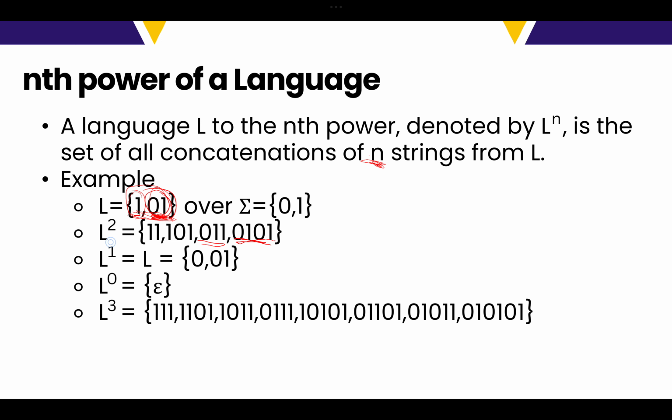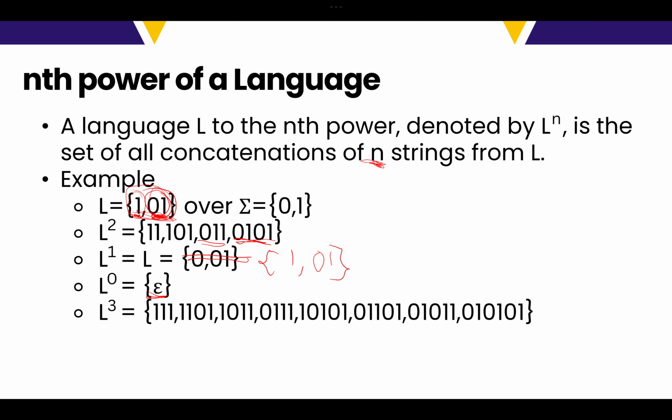Basta kaduha ra ka mukuha. Next, L to the power of 1 is kas-a ra ka mukuha. So, kaning, sayop ni siya. Dapat ang answer ani is 1 og 0, 1. Okay? Mao na dapat ang answer, since wala may 0 ani nga string diri. Okay? Next, L to the power of 0. So, since 0 concatenations, it would be empty string.